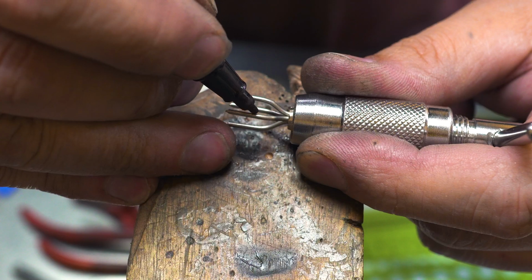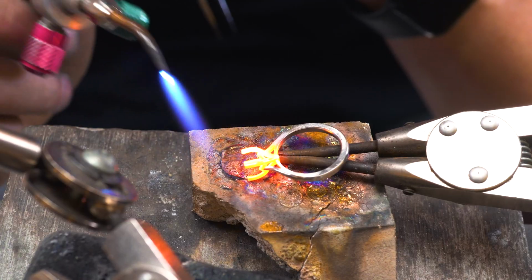So the ring itself I made in platinum. I filmed the whole thing. I will show you exactly how I made this, but we thought we'd show you the set work first because we're getting a lot of requests for setting. And this particular setting is a unique type of setting. It's not just folding them and rounding them. It has a little bit more something to it.